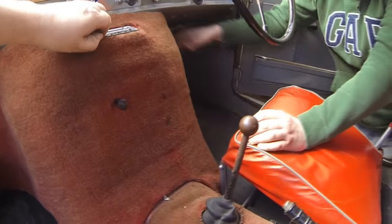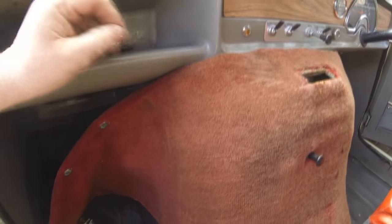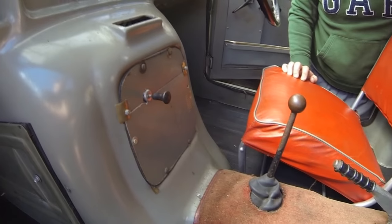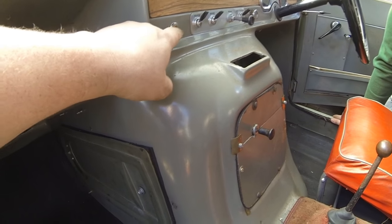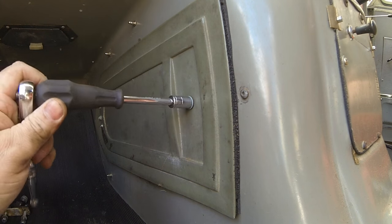Okay, now, hold on, this comes out there. Hang on, that just pops out there, put that in there for the moment. And that should now, hopefully, lift over that choke cable there, what he's put on there, look. That should just pop through there, hopefully, yep. Well, that's it, that comes right out. And I can see what they've done now. Yeah, they've put the choke cable on this plate here, and that originally would have gone up there. There's some sort of indicator lamp in there, I don't know what that's for now, but as you can see, everything's in excellent condition, isn't it?